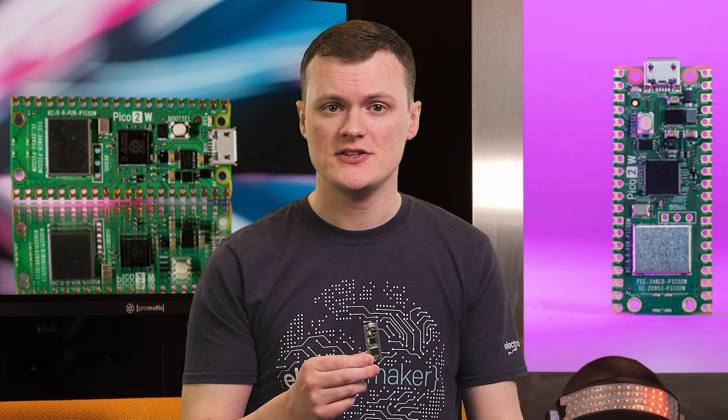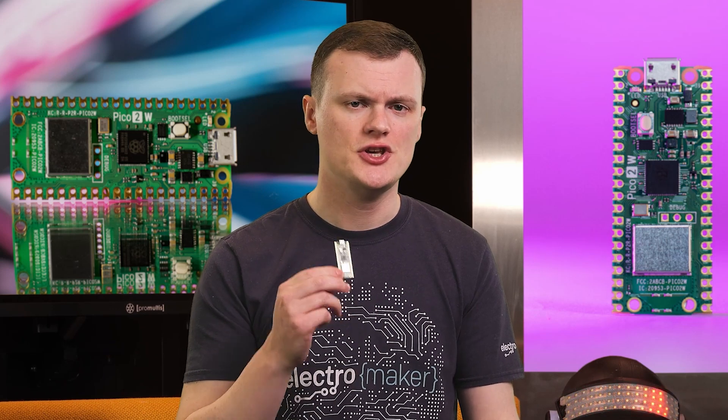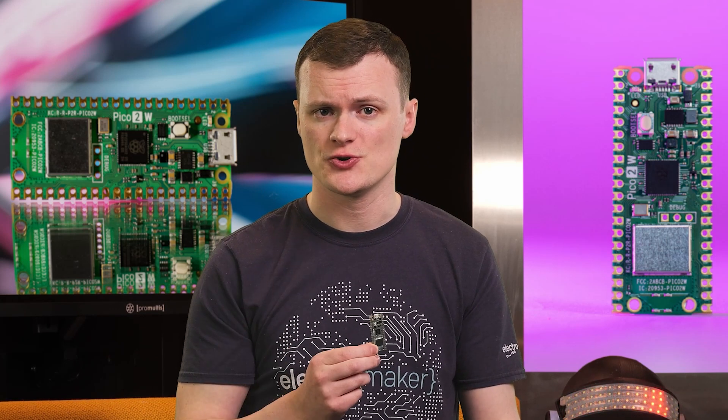The Raspberry Pi Pico 2W is an ideal choice for an array of projects, especially those requiring wireless connectivity. One obvious application is building IoT devices such as smart sensors, home automation systems, and environmental monitors. Another exciting idea is creating custom remote controls or wireless communication hubs — whether you want to control a robot, send sensor data to your smartphone, or set up a Bluetooth-enabled gadget. For those interested in secure systems, the RP2350's robust security architecture provides a unique opportunity to experiment with secure boot, encryption, and key storage.